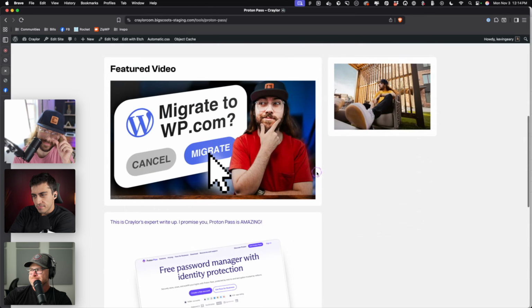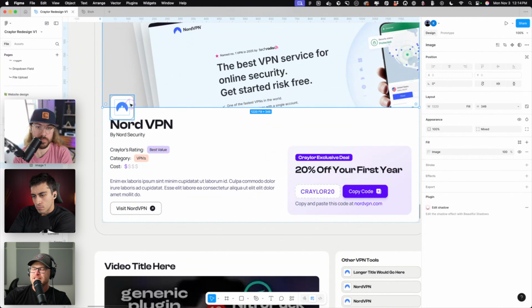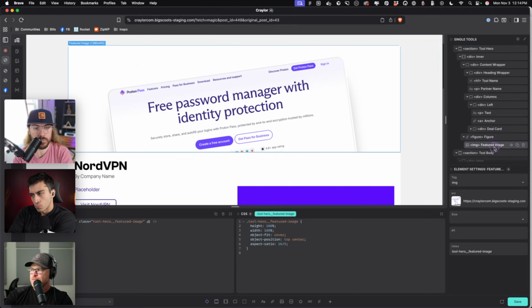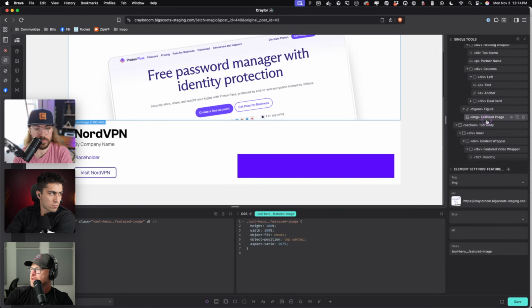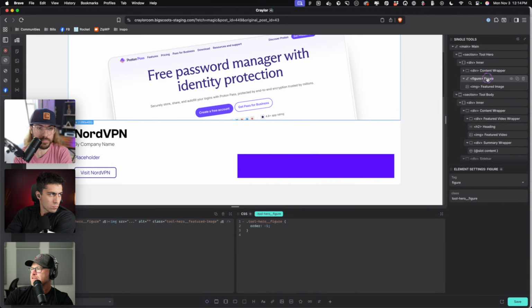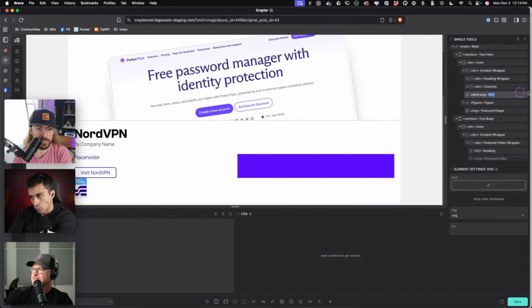Let's do this icon real quick. That would be another thing that we can throw in before we get to the more granular stuff. There's a lot of granular stuff going on in this template. So we have, let's see what our structure is here, a content wrapper and a figure. And I'm thinking this icon can just sit inside the content wrapper itself. So let's go add this icon here.